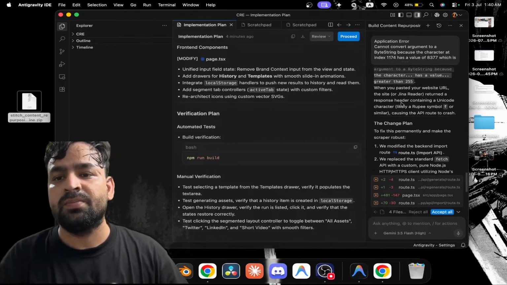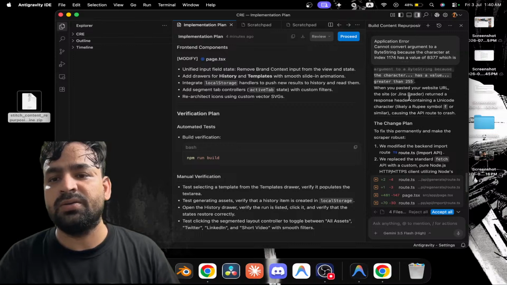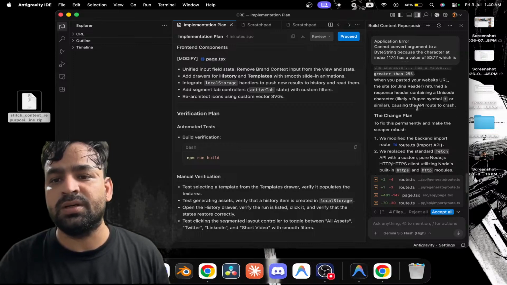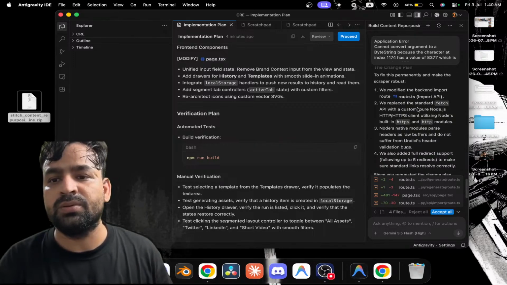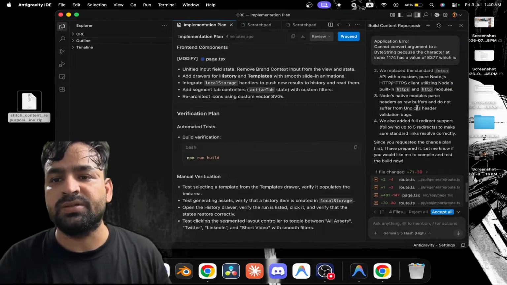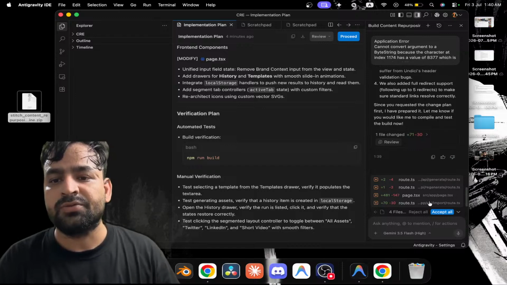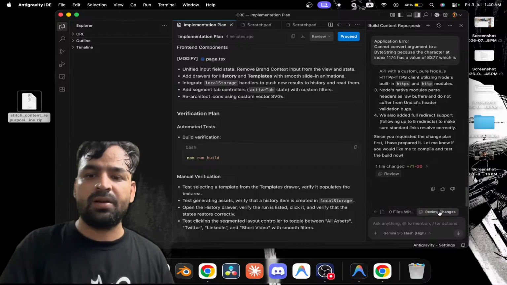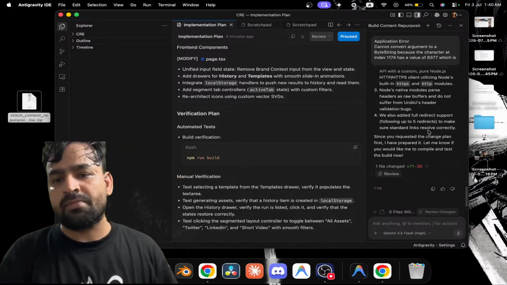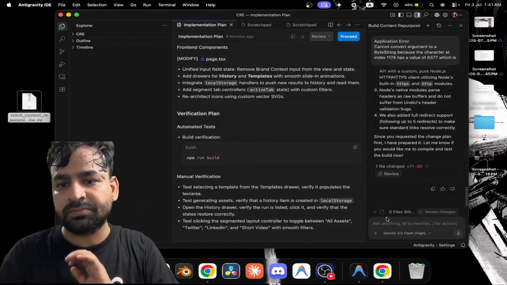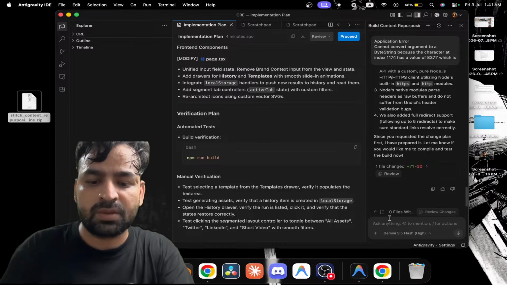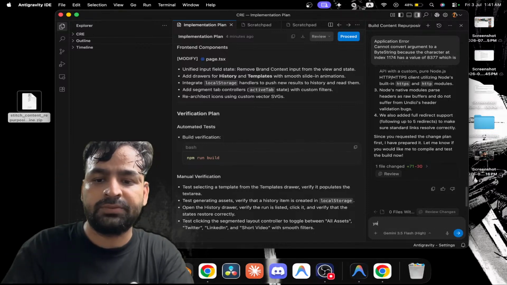Your website URL or Jina Reader returns a response header containing Unicode. The plan is to fix it permanently and make the scraper robust: modify the backend, we replace the fetch code. Let's do it. Yes, please.